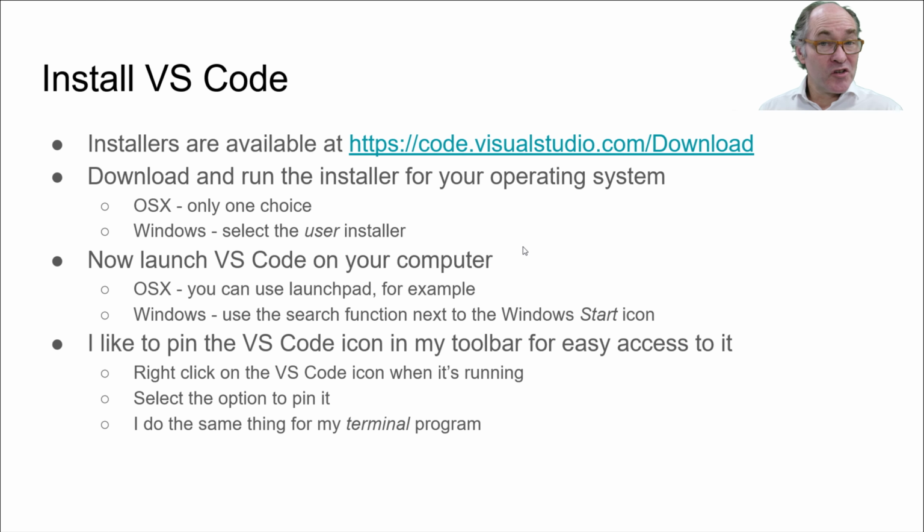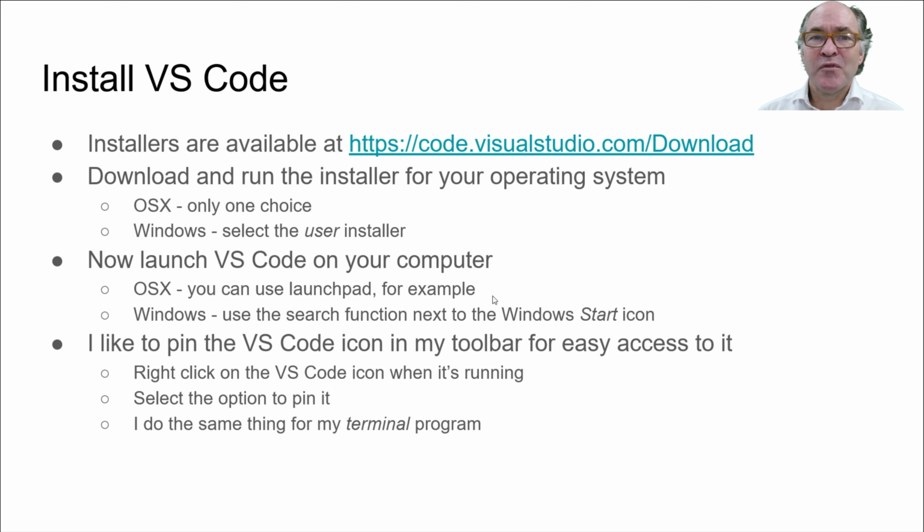At this point, you'll have VS Code running in a window, and you'll also probably have a little icon in your toolbar down on the bottom of your screen. I like to right-click on that and pin that icon in place so that it remains even after I exit from VS Code, because then I can very quickly start up VS Code again by just clicking on that icon in my toolbar.